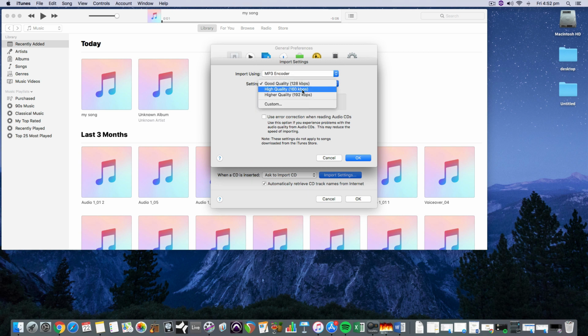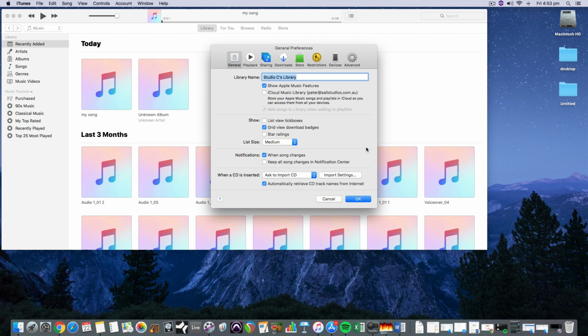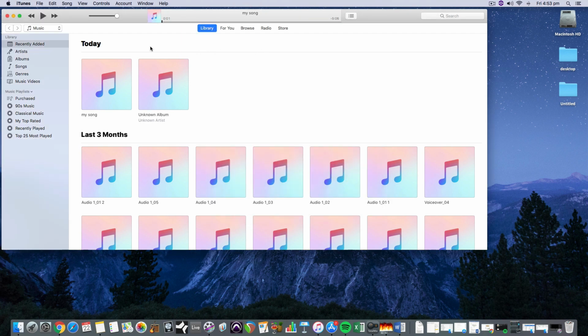And it gives you an option to select the quality. I tend to go for 192 kilobits per second. Slightly larger file, but a lot nicer quality than 128 kilobits. 128 kilobits per second is pretty much rubbish. It sounds terrible. I would only ever use that if I was making versions of original songs that I created that have not been released, and I need to send them to somebody, and I don't want them to sample or steal my work.